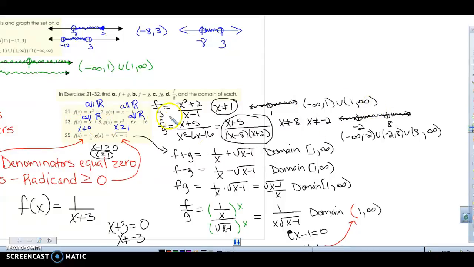Number 23, if we found the quotient of these two functions, this is what it would look like. When I factored the denominator, I realized I couldn't cancel anything, so this is what I would turn in as my final answer representing the quotient. Now, individually, they could accept all real numbers, but now that the new function has a fraction with variables in the denominator, we have to restrict values that make it equal to 0.